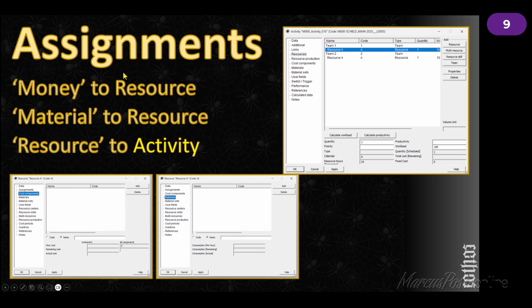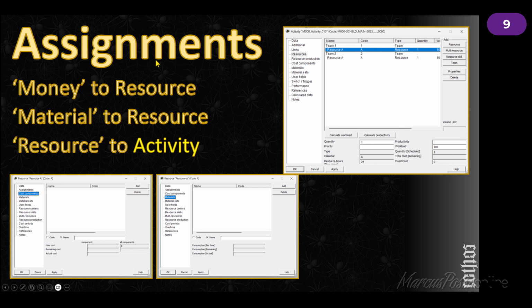When you edit a specific material, you also add some parameters and attributes: the quantity you want to assign, the unit, like liters, cubic meters, or square meters, and the cost of the material.